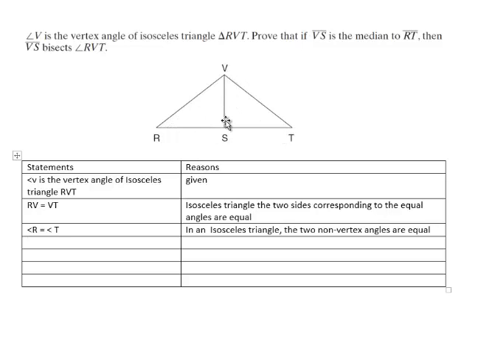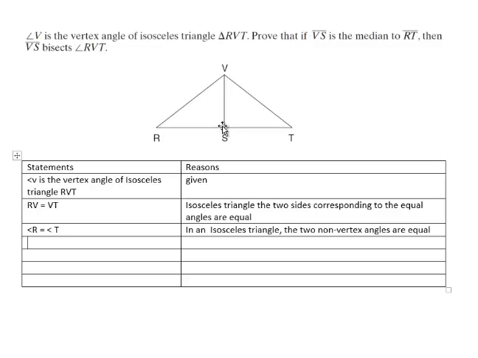We could also get VS, because VS is equal to itself, and it's part of both triangles, but that wouldn't help us. That wouldn't work, because then we'd have a side, an angle over here, and another side. That's not good enough. In order to prove congruence, the angle has to be in between the two sides that you're using. You have to get SAS. So what we are going to need is either the third side or another angle.